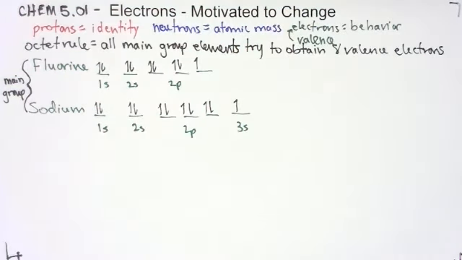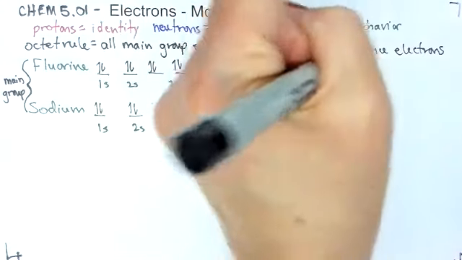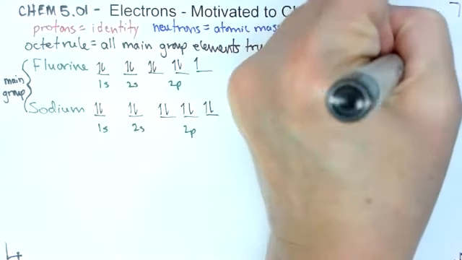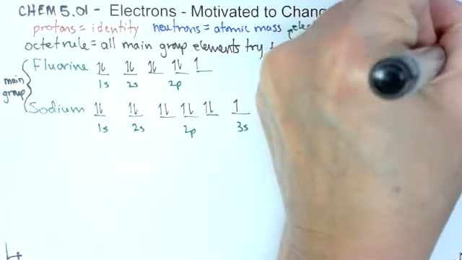Why do they do this? Well, it's because it's the lowest possible energy state, and we know that elements like low energy. That's the reason why when we elevate electrons to higher orbitals, they don't like to stay there. They want to fall back. And so the reason for this is because it is the lowest energy state.